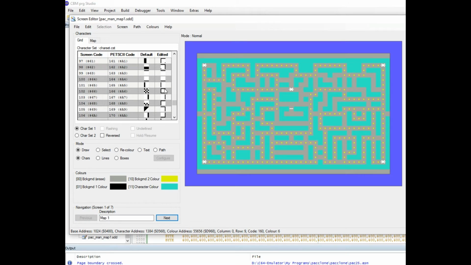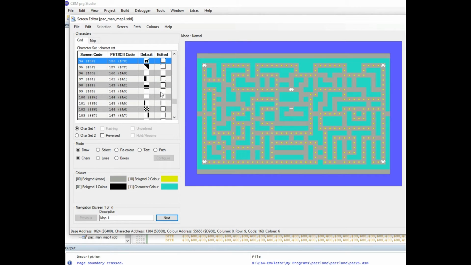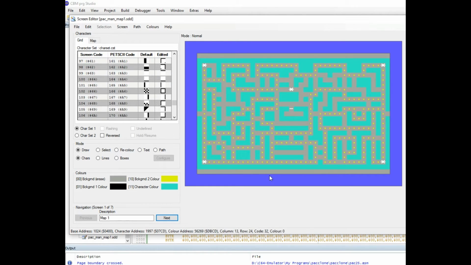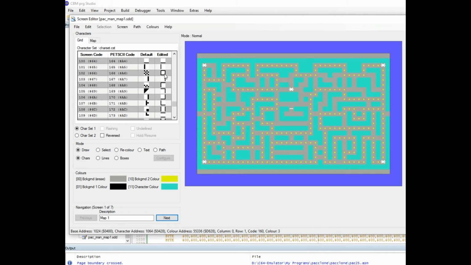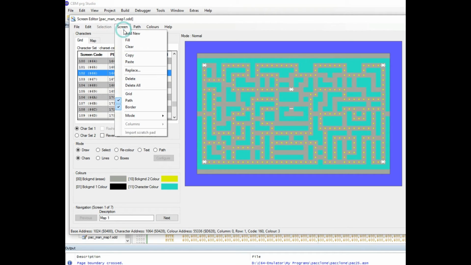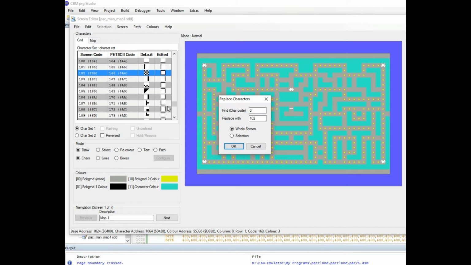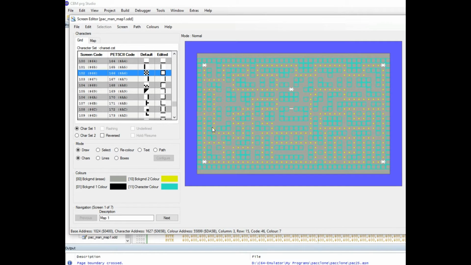But I want to show, so I demonstrated one of the weird characters for the border to replace the wall character, and I'm going to do that with a few characters here. I thought it would be interesting to look at just the square box look. And we go up here to screen and click replace, and then just put in the character you want to replace. And you see that doesn't look bad. I don't like it very much, but it doesn't look bad.